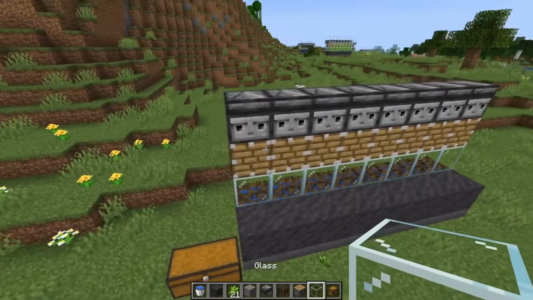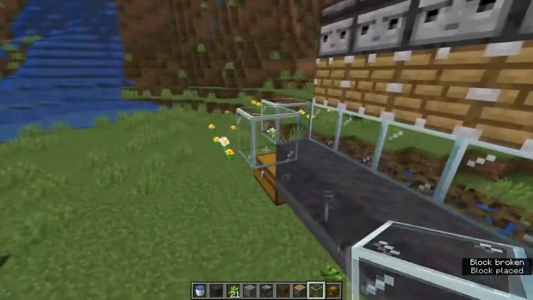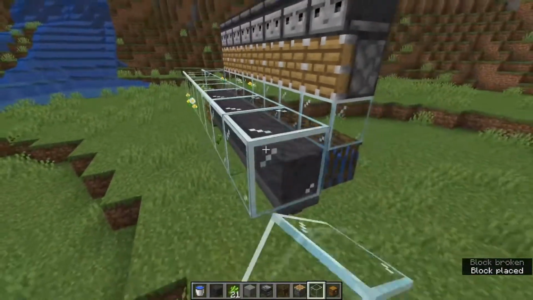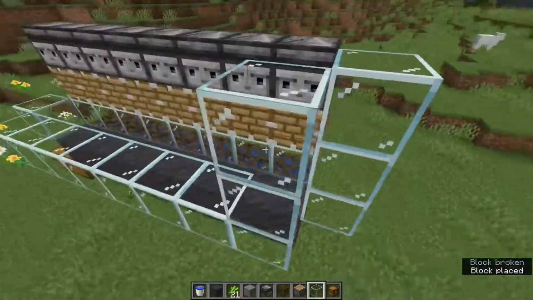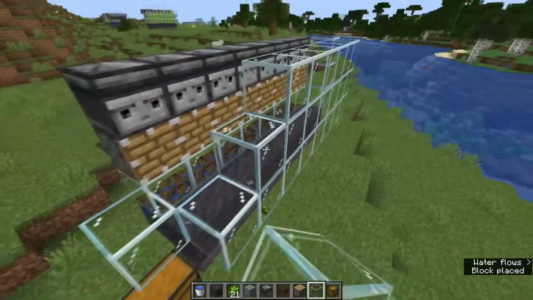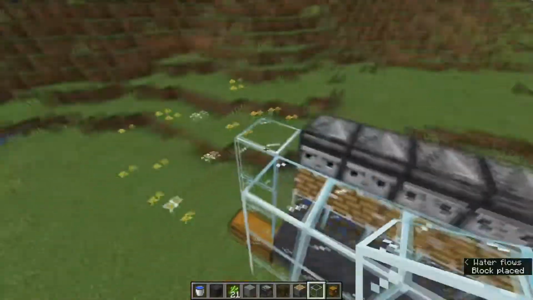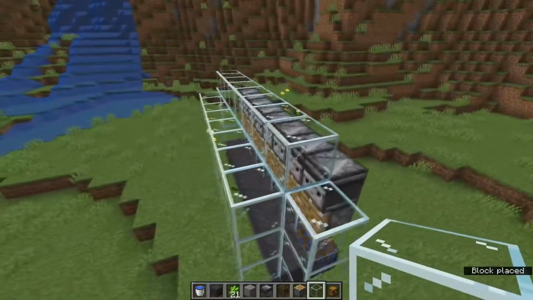Then we have to build a small chamber so we won't lose any of the sugarcane. We just need the height of the observers here, so a 3 block high chamber. And if you want, you can also build a small roof. It's not necessary, but you can build it.